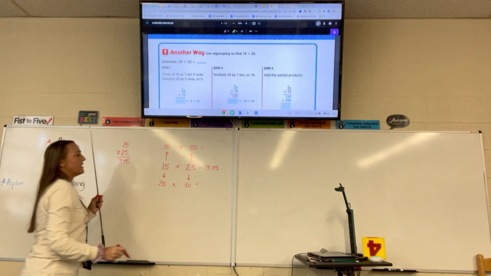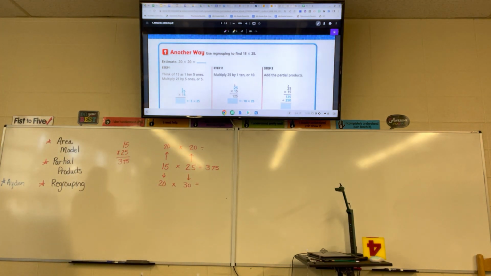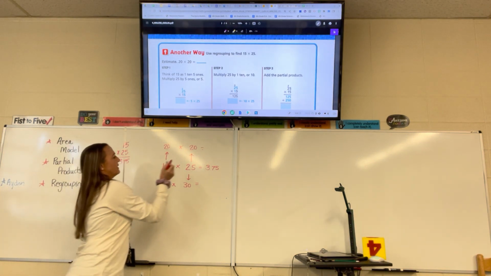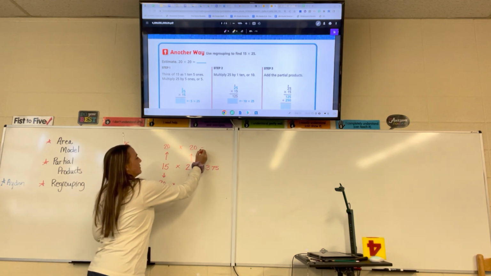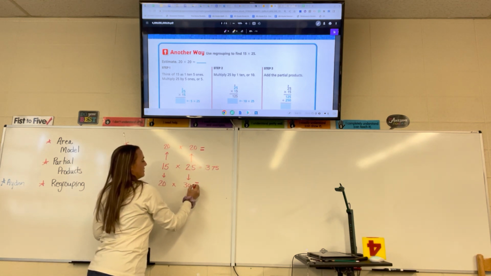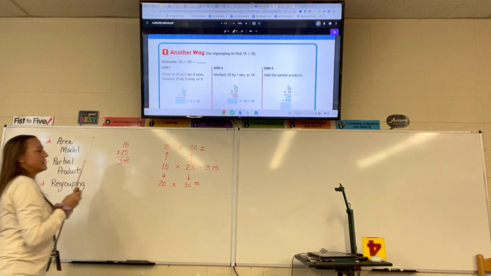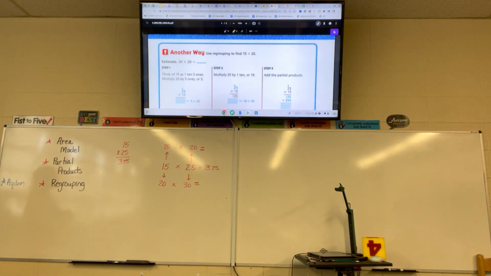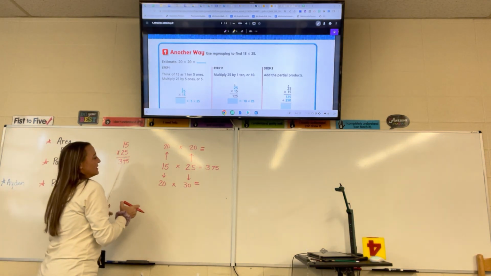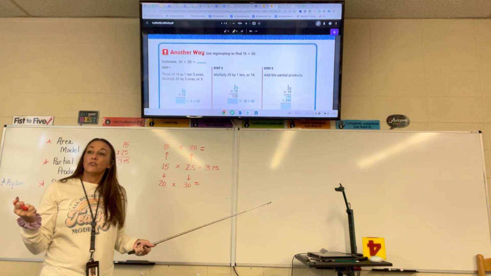So why do you think they would round 25 to 20? There's a reason they did it, and it's not a typo. I want you to give it some thought and think about why they might do that. Charlotte, what do you think? Because one is rounding up and one is rounding down. Nice job, girl. Okay.